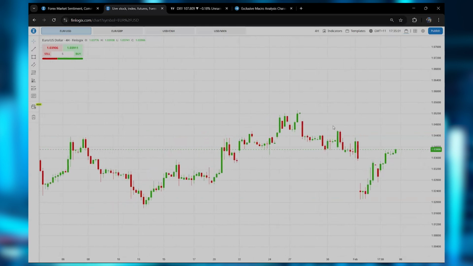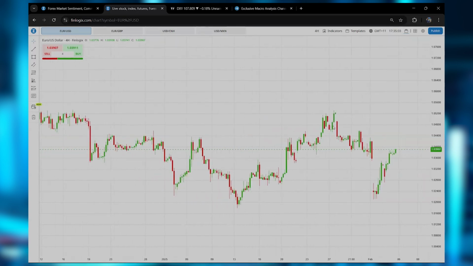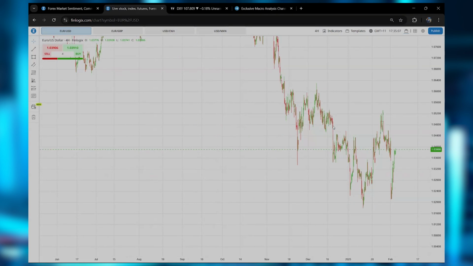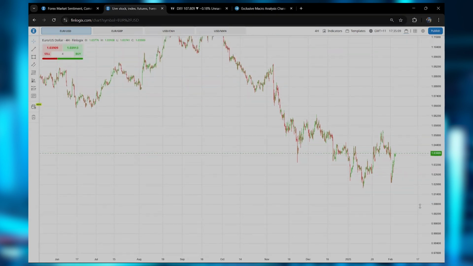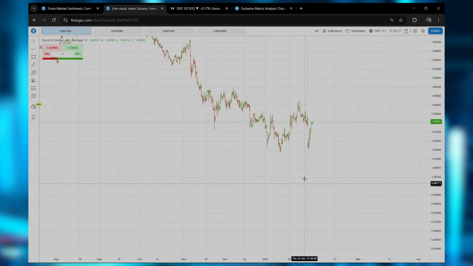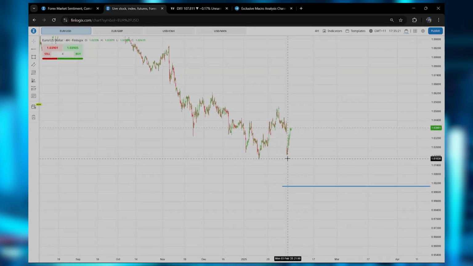Let me just zoom this out. It follows the trend. It's a continuation. Most likely my target would be at the 1. I still think that this is one of the easiest trades for the year, let's say.